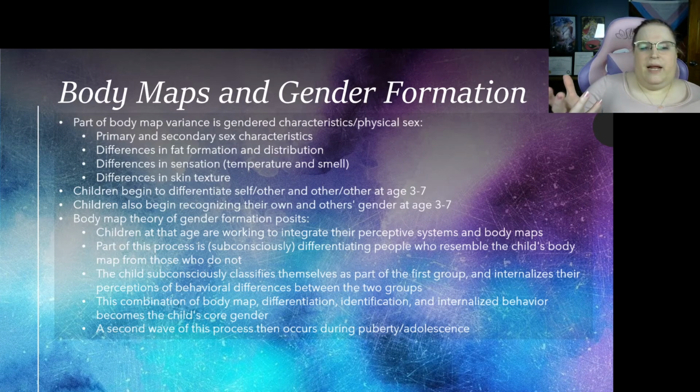It is worth noting, my professor pointed out when I was giving this presentation, that this actually is not too different from current theories of how children develop a racial identity. So there's definitely some consistency across different aspects of how identity develops, if this theory continues to hold as more data and more research come in.